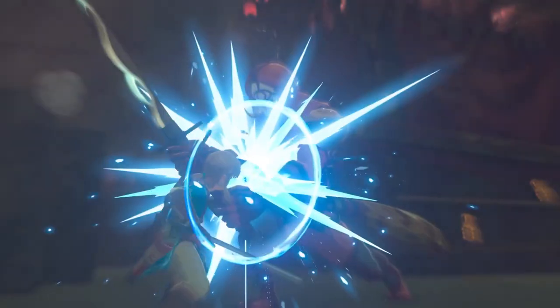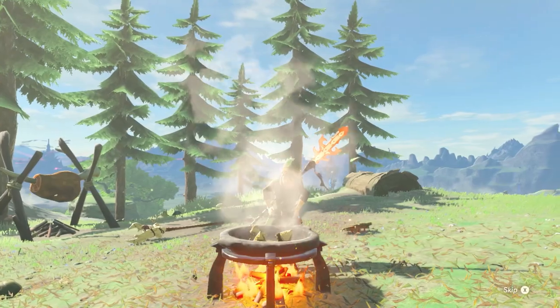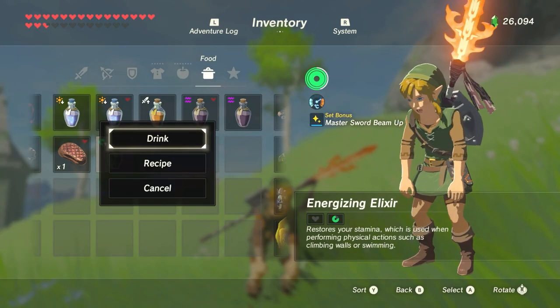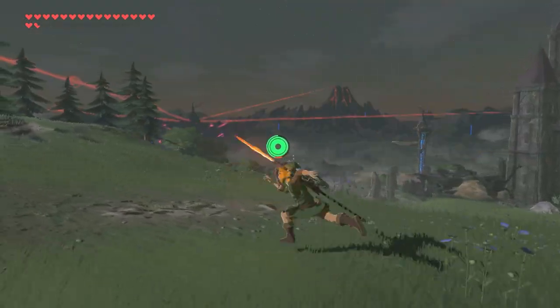But today, given that this year is the 35th anniversary for Zelda — my personal favorite video game series, I love everything and anything to do with Zelda — we're going to be making the Energizing Elixir. Obviously, if you play Breath of the Wild, you will know that when you're running low on stamina, the Energizing Elixir can give you a boost, allowing you to climb further, run further, basically exert yourself even more.